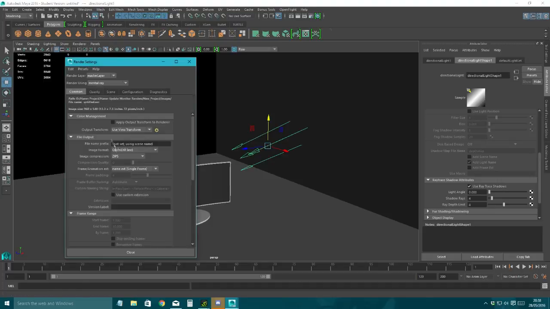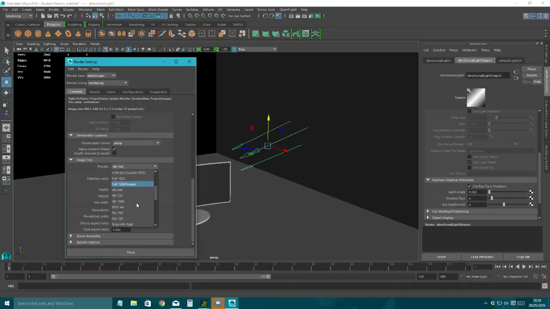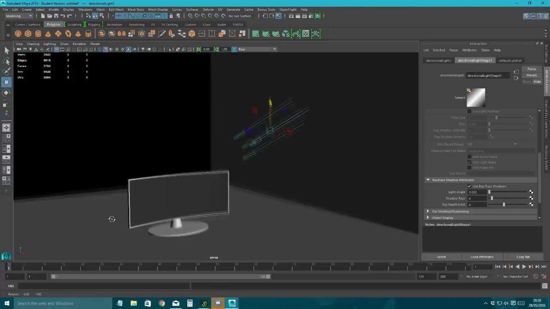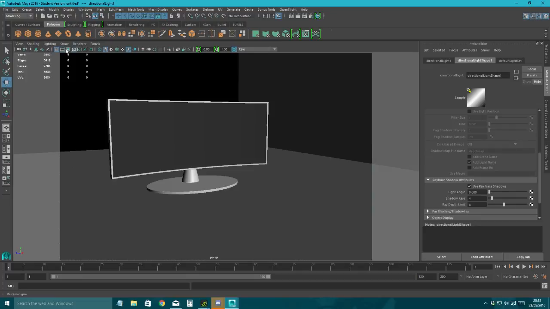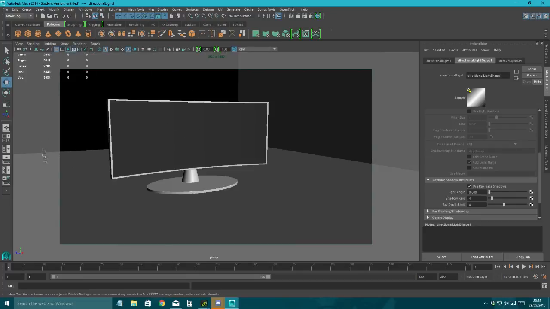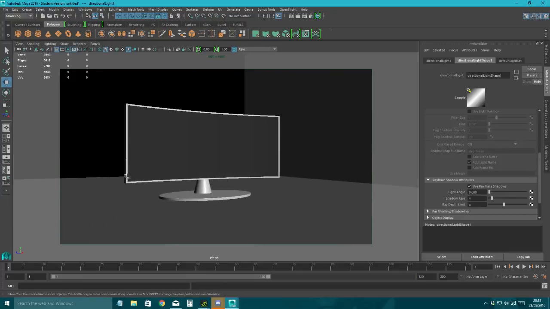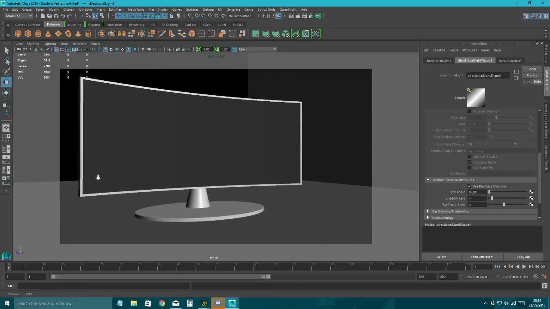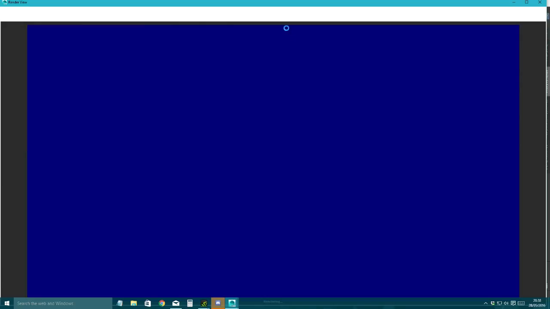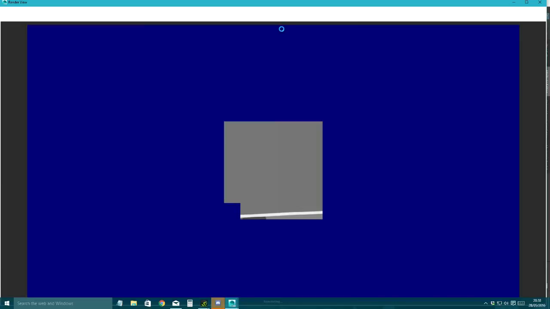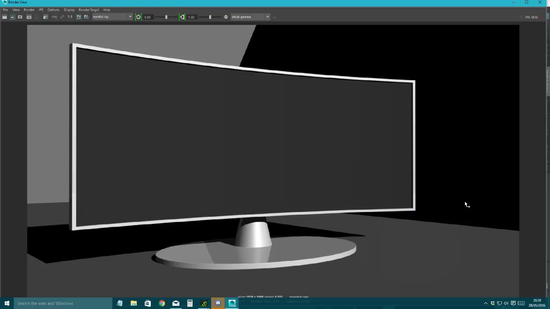Nope, it is not. I almost made an error. It'll be HD 1080, and I typically just set the resolution to 300, just for the sake of using that. And let's frame our shot. So I'm going to select these two items here, and that basically just gives a frame around the view where it won't be rendered. So I'm just going to set it up here, and I'm going to hit render and see how that turns out. I'm going to cut until the render's finished, and all right, well, there you have it, everybody.